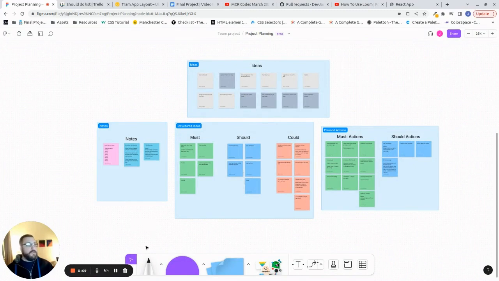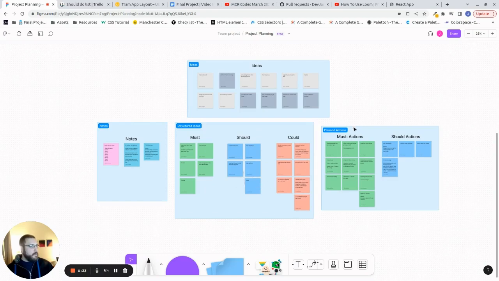Hi, so in this part I'd like to discuss our project planning for TramBee. For planning the project we used three main apps, or two even. The first one is Figma, which is this. We just put out our initial ideas in note form there, and then we structured the notes into columns here, so what would be essential for the MVP, what could be added after that, and what was not essential but would be nice to add at the very end.